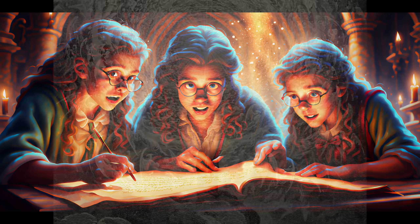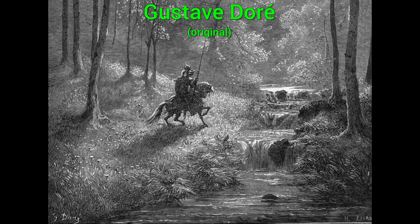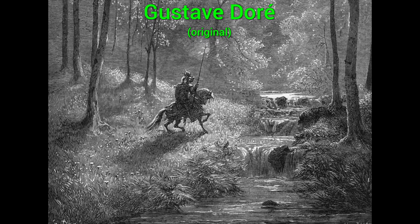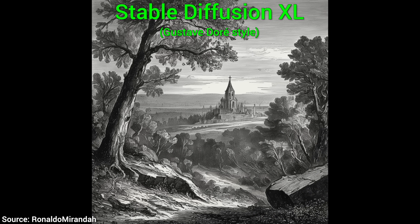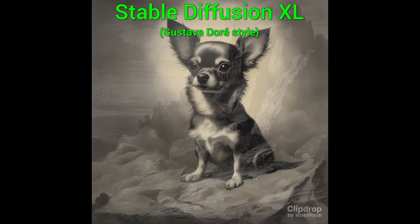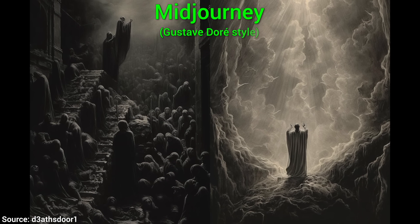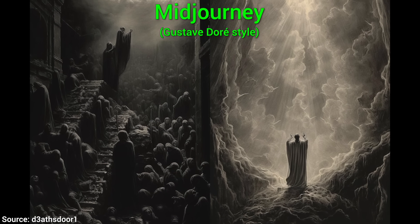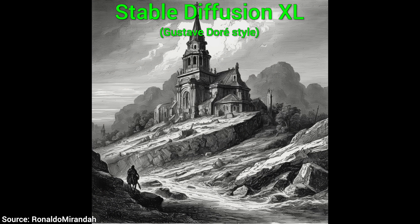And if you have a favorite artist and you love the style, but would like to imagine what if he explored painting different subjects, you can now do it at home for free. And when comparing to MidJourney, I think the quality of the results are better there. However, SDXL seems to be more true to the original style of the artist.